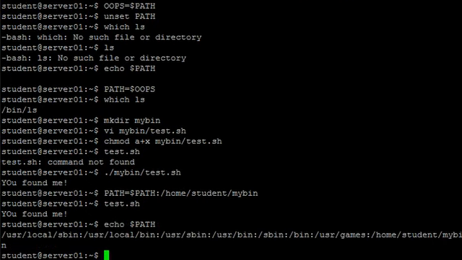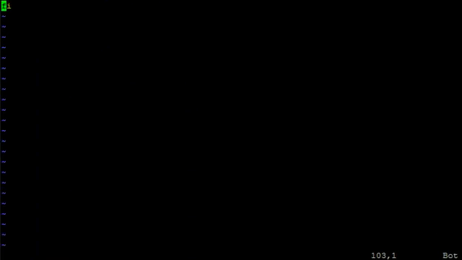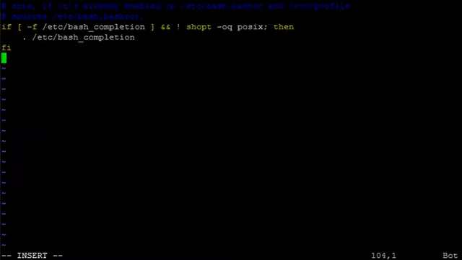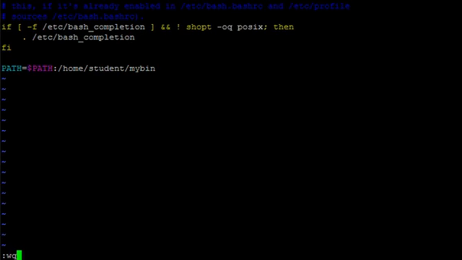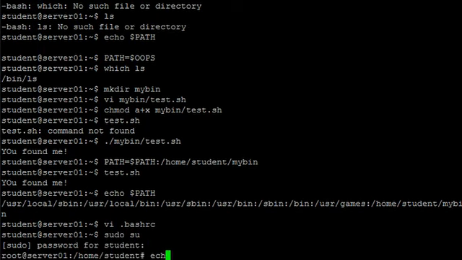And as I mentioned, those variables only are maintained during the one bash login that you have running right now. So if you want to make it permanent, we're going to use a file called .bashrc that's executed whenever you log in and fire bash up. And at the end of it, we're just going to append the value of path, which has already been set by the operating system when you log in, to add in the new bin directory that you made for yourself. Now, the next time that you log in and bash starts from an SSH cell or from a virtual console, you're going to get the new path variable.